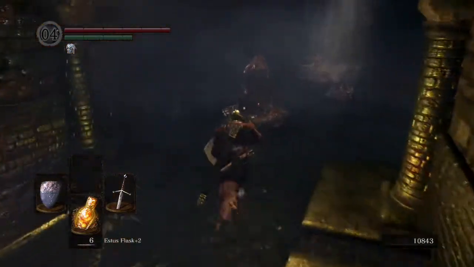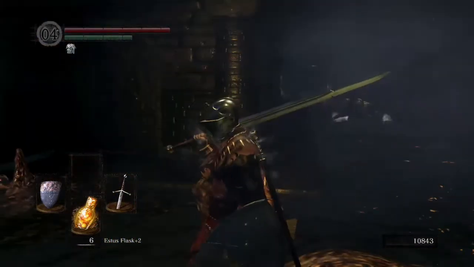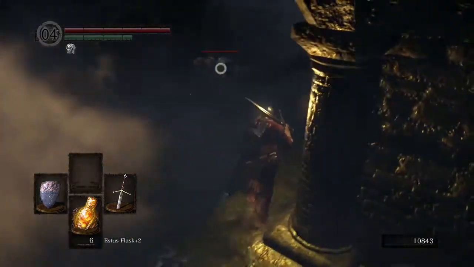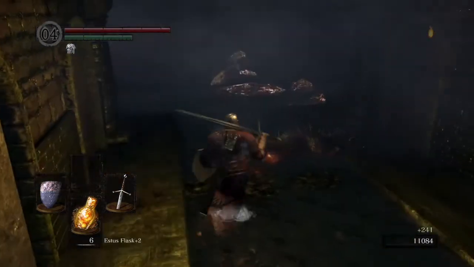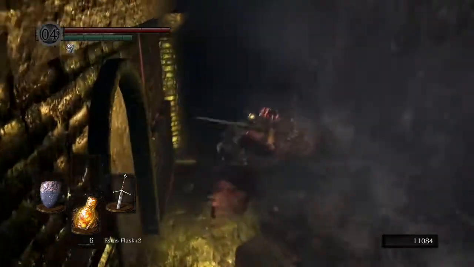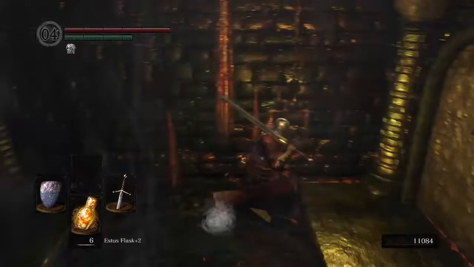But I'm also going to show you how to kind of go through this area here. These things you can knock right over. They don't really do a whole lot. As you can see, the basilisks really don't provide much of a challenge. It's just in groups, and if you get caught by surprise, they can provide curse pretty quickly.